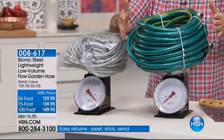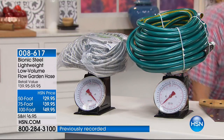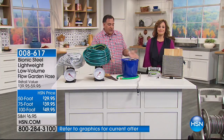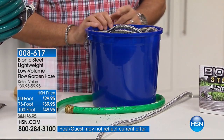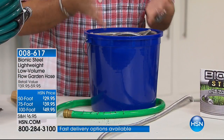And by the way, remember, we've got this rubber hose chained together up here, basically. Yep. It'll never be in that shape again. It never sits and behaves like that. Well, and to your point, you're talking about how much smaller the bionic hose is. This is just a standard bucket you might wash your car with, your boat, or whatever. And I want you to look inside of it. That's 100 feet of bionic hose inside a standard bucket. Right. I mean, look at how space-saving it is.